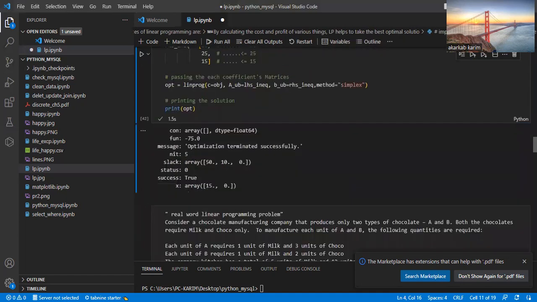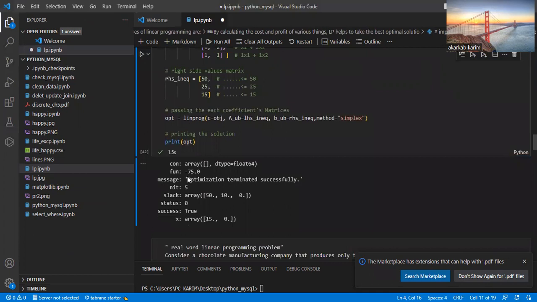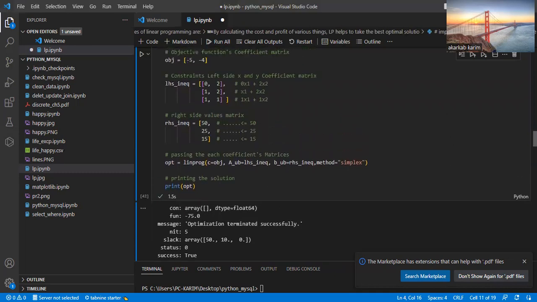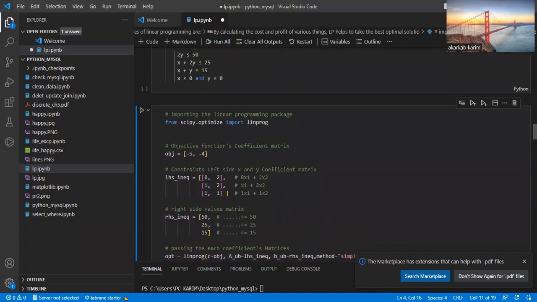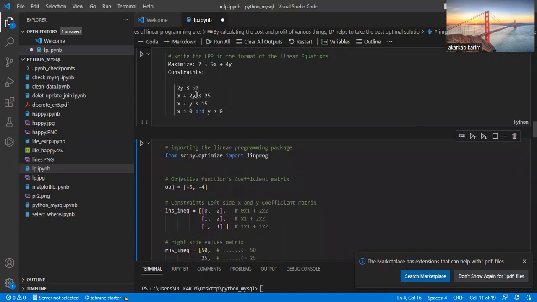Okay, so this is the result. Here in this function we have 75. 75 is the max combination or the max profit we can have with this constraint. And for the constraint, if we want to maximize our function, we should pass 15 to product 1. That means x. To maximize our function, we need to cancel y and just produce x.